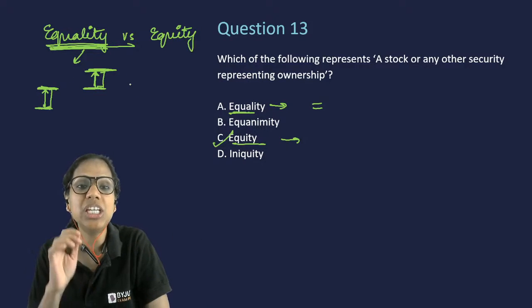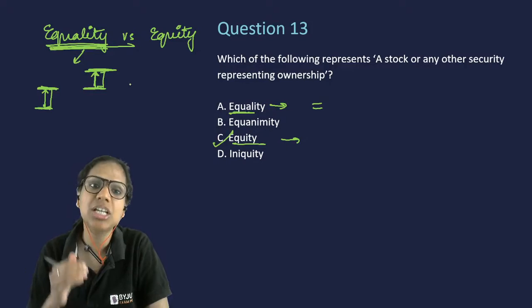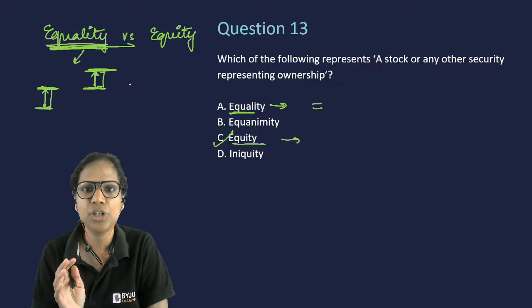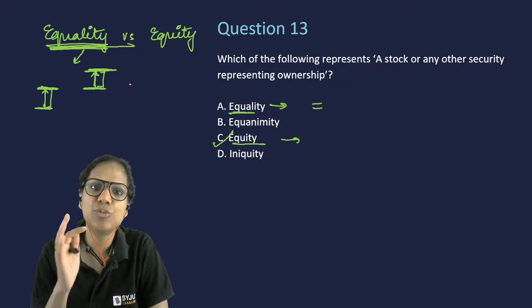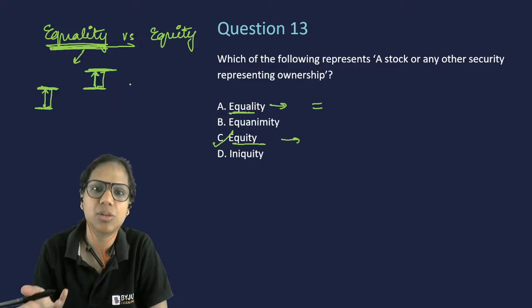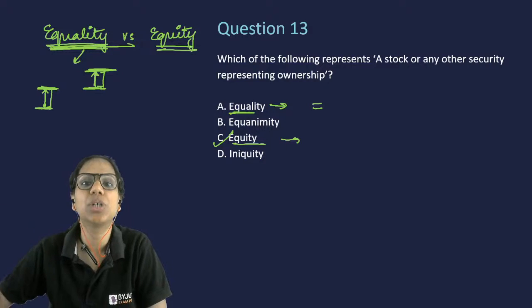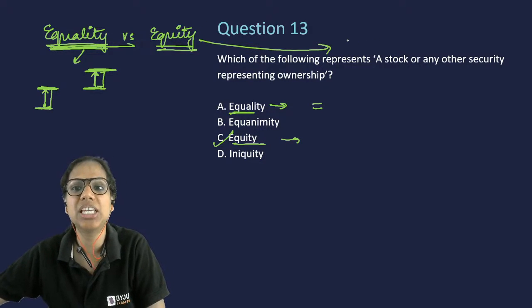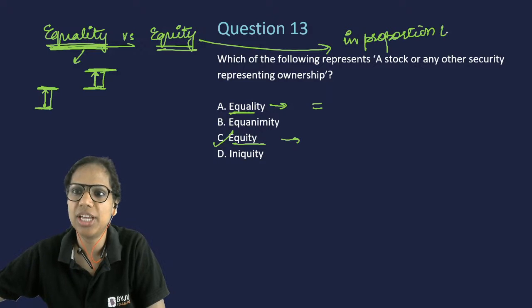So that means we need to hand them resources in proportion to their relative positions, in proportion to how much each was advantaged or the other was disadvantaged. That idea is called equity. Giving someone things in proportion to their need. In proportion to their need.